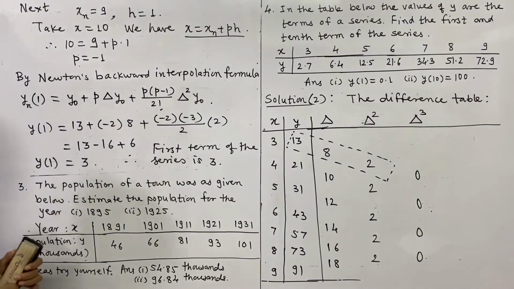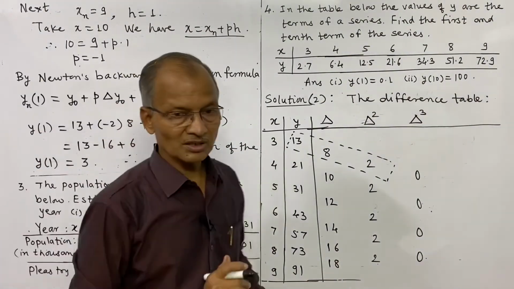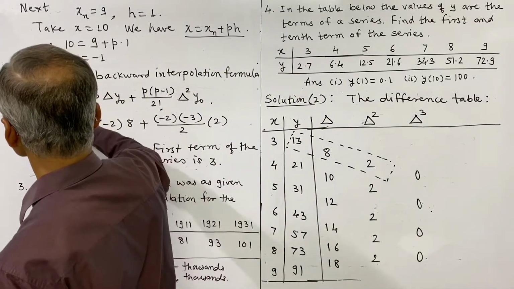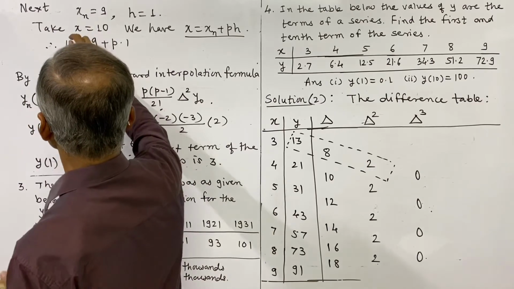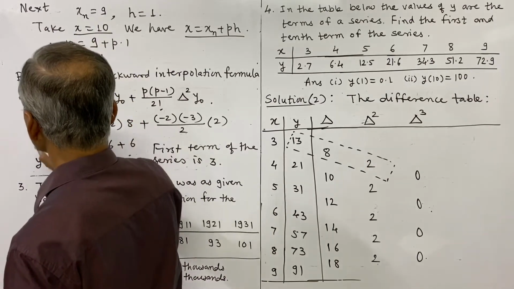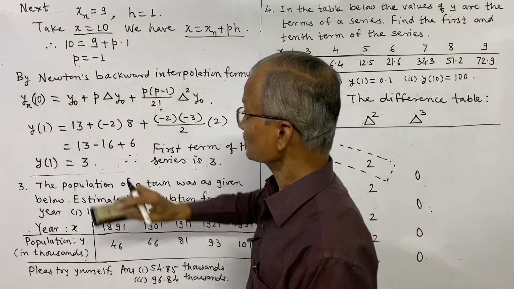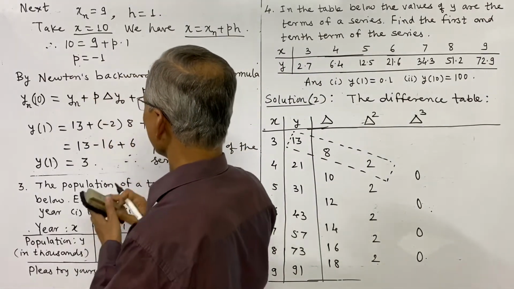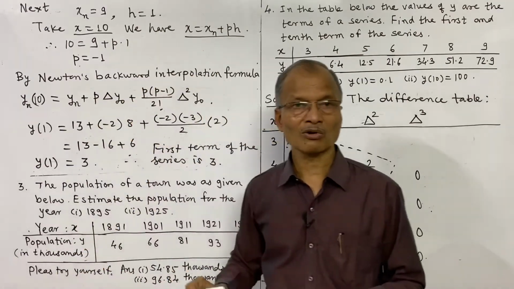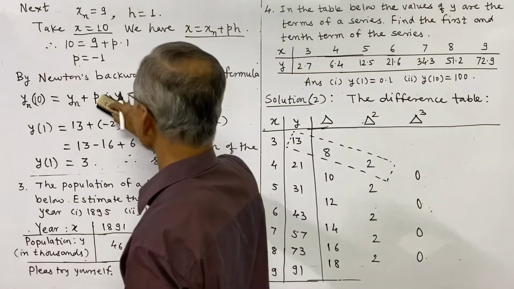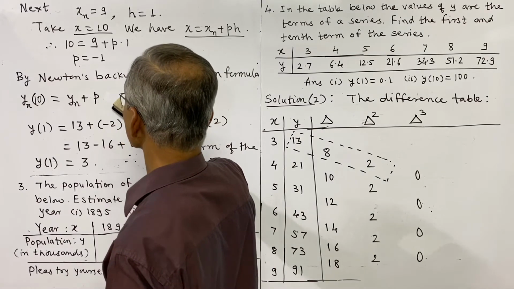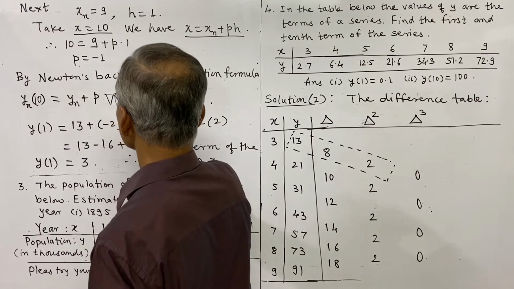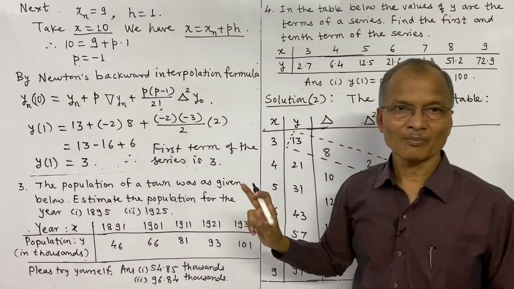Backward interpolation formula. Now see, what is the change in the backward interpolation formula? That is yn at x. X means 10 here, the x value to be obtained is 10. And instead of y naught, we have to write yn, and instead of delta, we have to write del. So this is del yn.